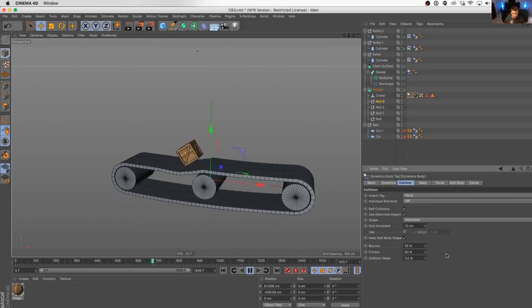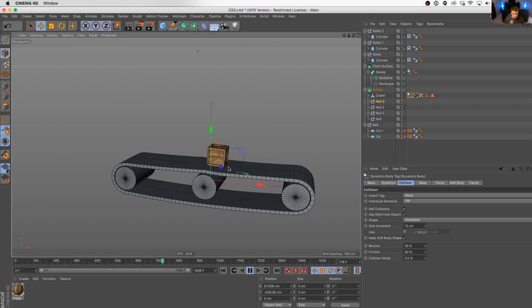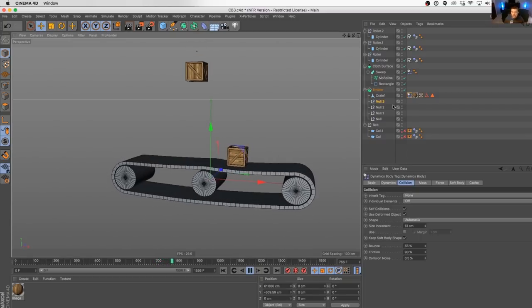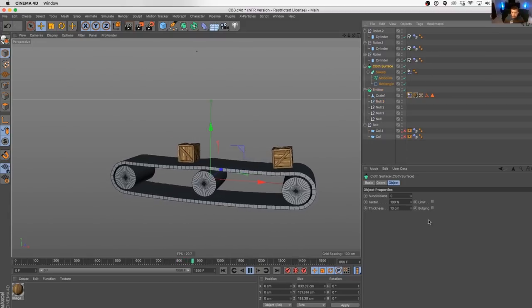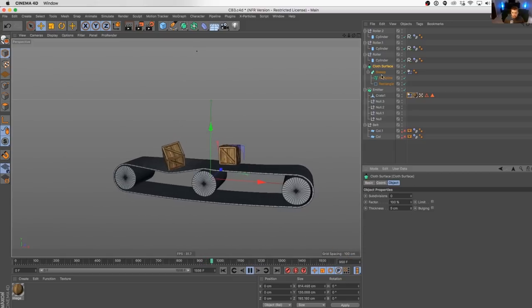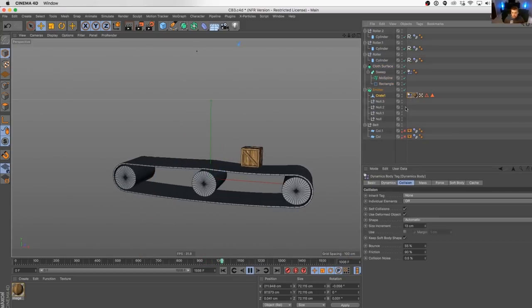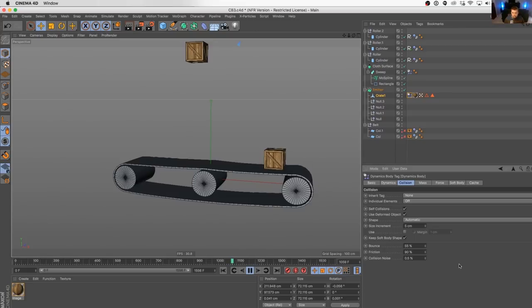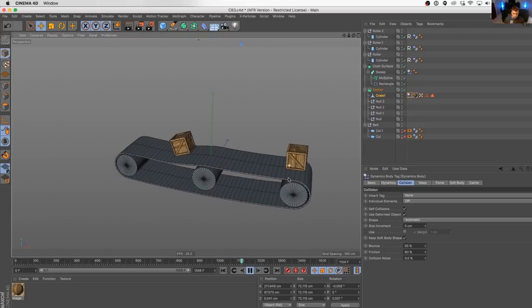But putting a size increment of like 13 was doing a really nice job of having that sit on the surface of this. And also keep in mind that we're exaggerating this pretty large because I wanted to show you. But you know, this conveyor belt doesn't have to be anywhere near that large. It could be only like 5, and now the collision margin on that crate only has to be 5, and that's going to sit perfectly on that surface. So cool, that's another thing that we've layered up on there.